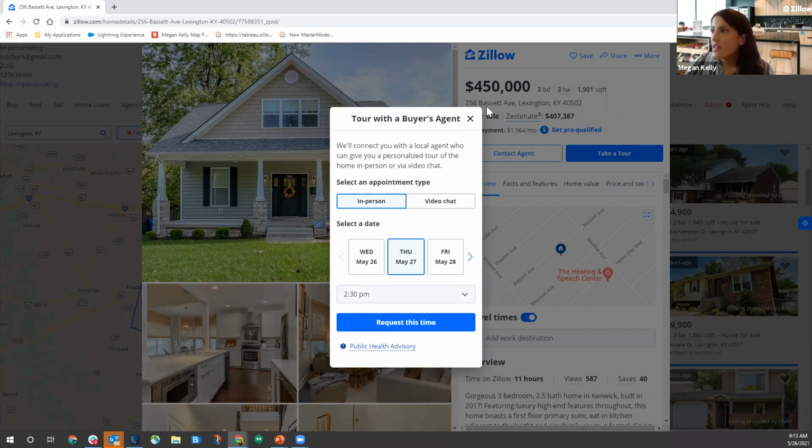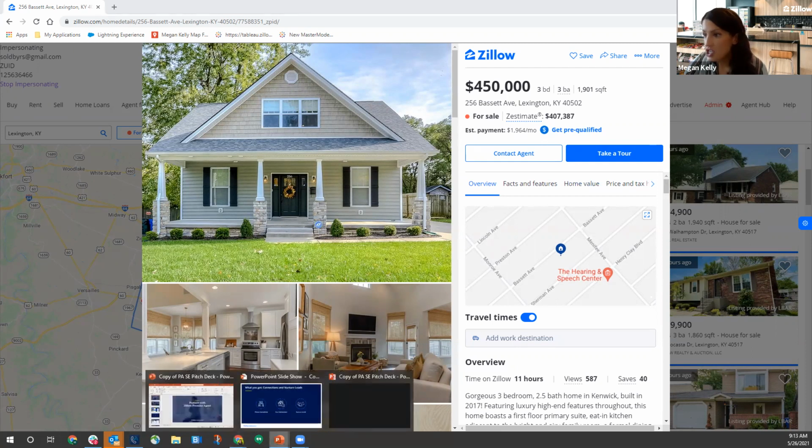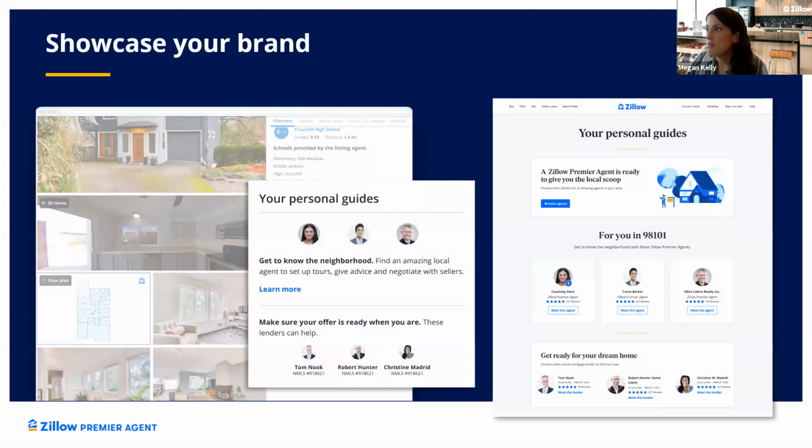So with that said, those two lead types I just mentioned consist of the connection leads. Again, first off, all of your leads will come from buyers who fill out one of these two forms. But the connections are the individuals that are live on the phone, and they're definitely the warmest. Now, in terms of how we are able to send those connections, here is how it works. Oh, and bear with me.